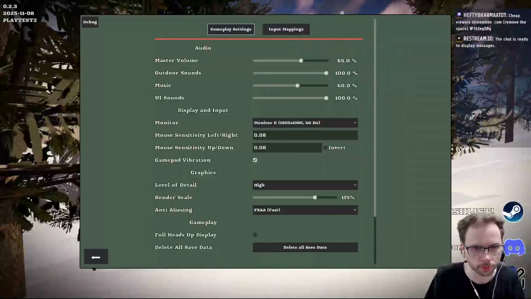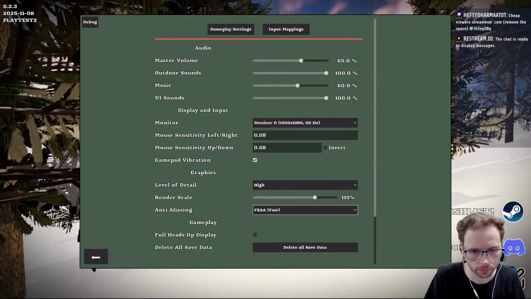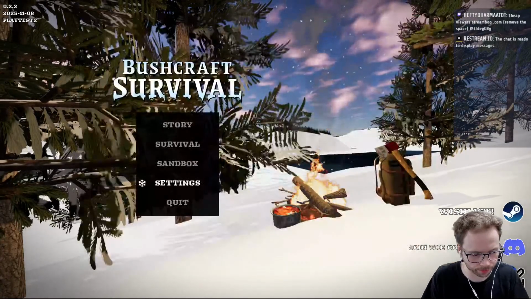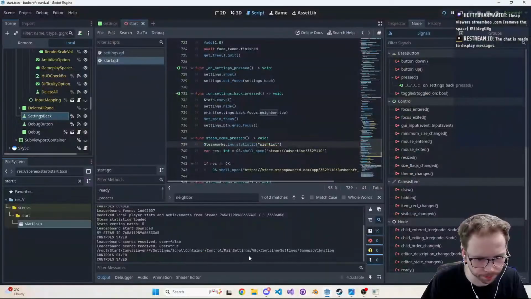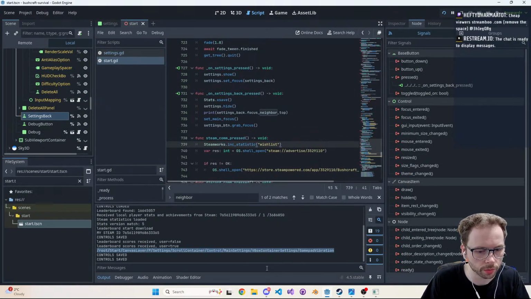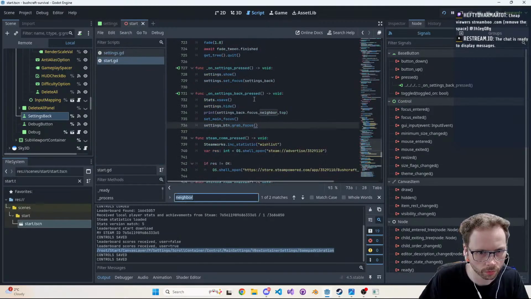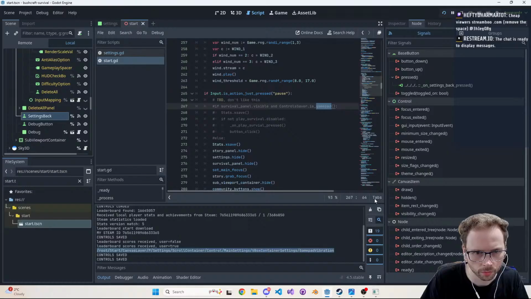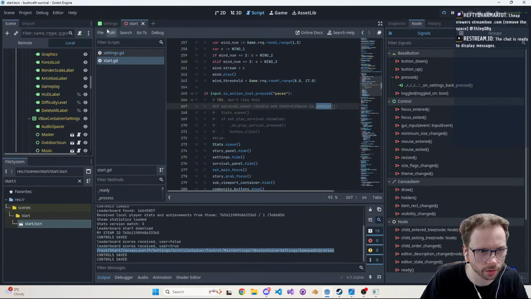I'm not getting very far in this playtest. That is so stupid. What's happening? Gamepad vibration. That is not right. Why is it doing this? This is confusing me.